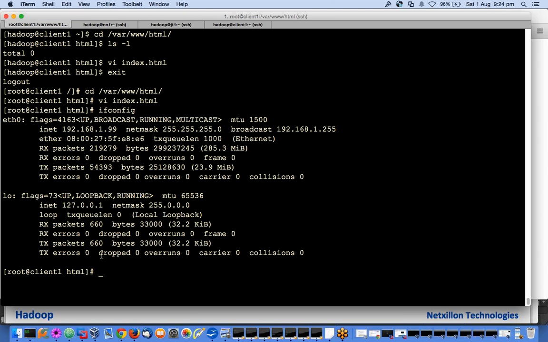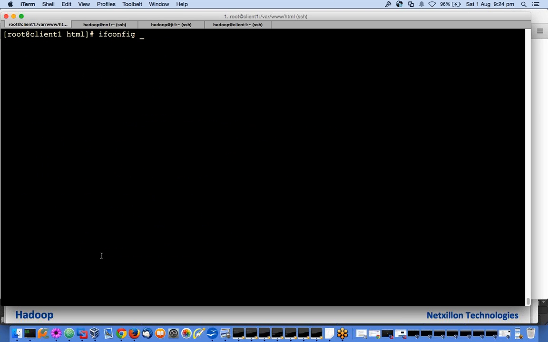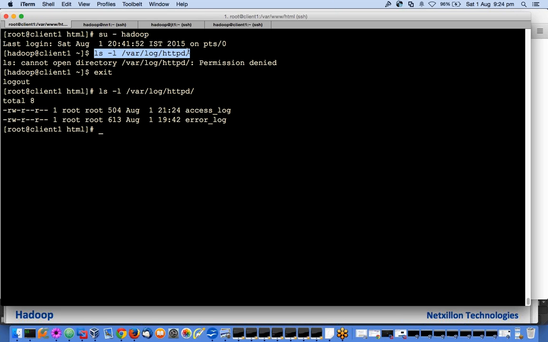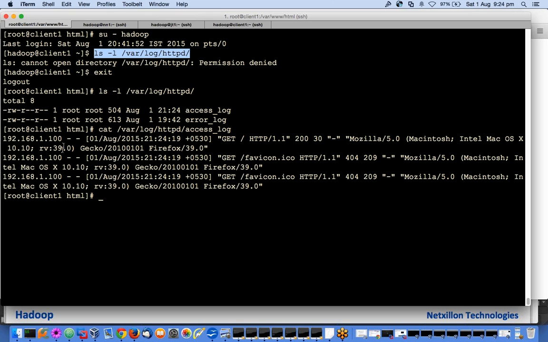The purpose of doing this is I just want to generate logs. So if I go to the log directory, it will generate logs for me here. Access logs, which will tell me where it was accessed from.